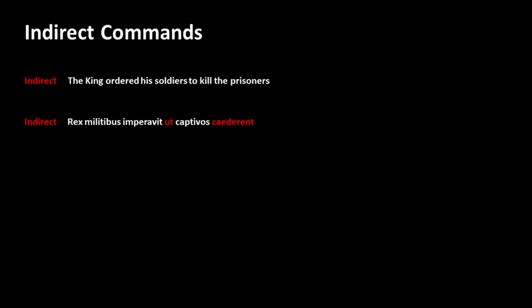But here we come back to the subjunctive. Notice how the verb in the order is given as a subjunctive. This is an imperfect subjunctive. You could translate it as the king gave an order to his soldiers so that they might kill the prisoners. It doesn't work in English, but that is a fairly literal rendition of the Latin. But just because it doesn't work in English says nothing about its success in Latin.